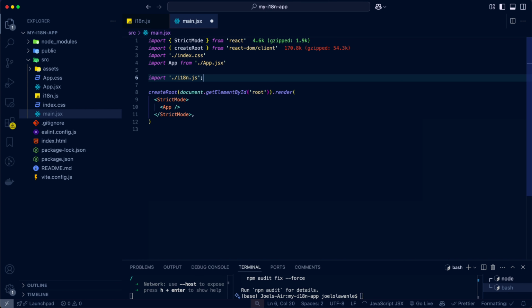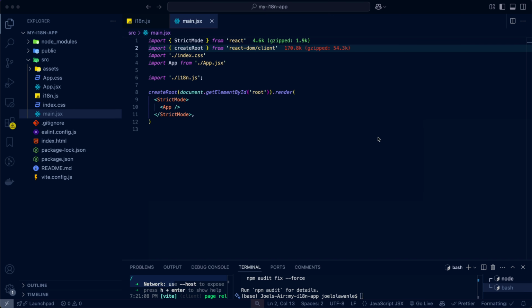Now, once we import it, we'll be able to access this localization configuration all through our React application, and that is all we need to do for configuration. With all of this done, the next thing will be for you to update the app.js file to use these translations, right? And that's loading up your translations so that you can display them.